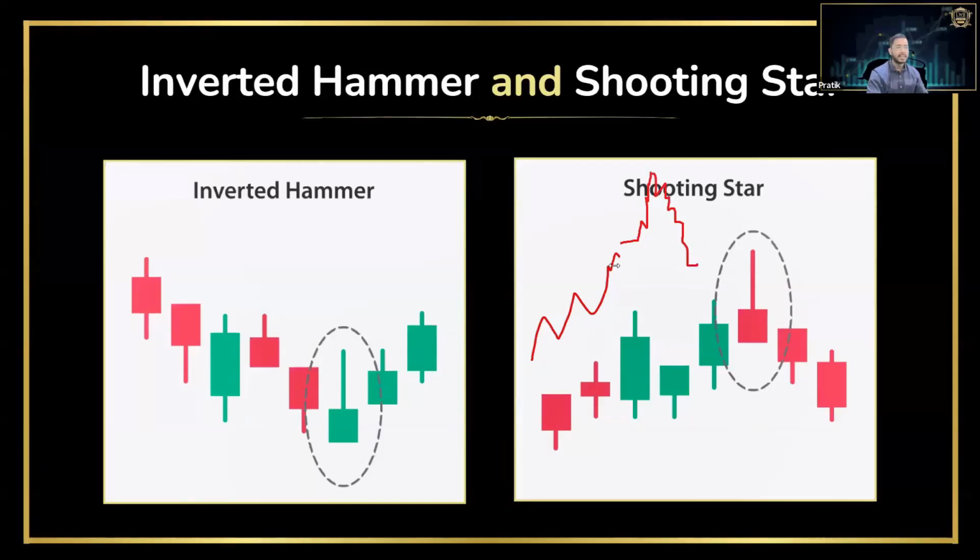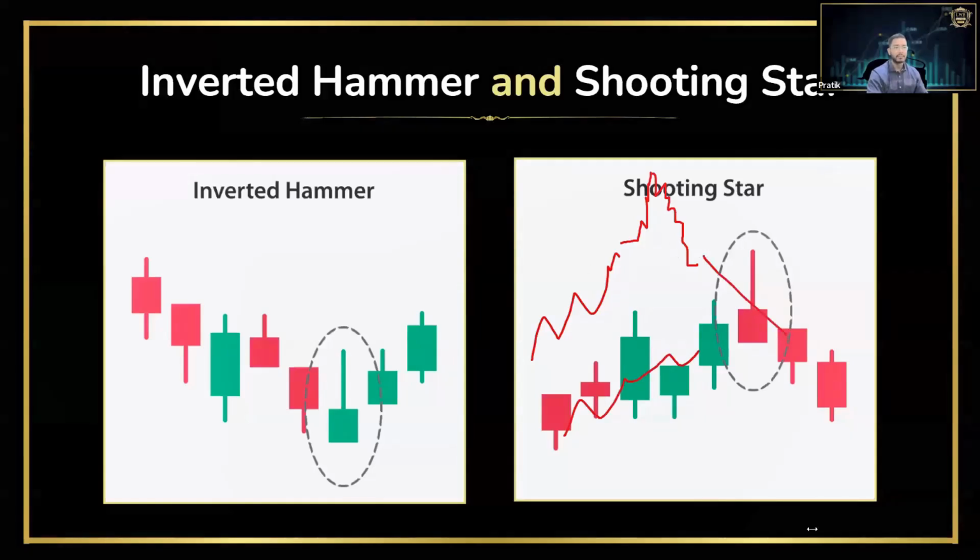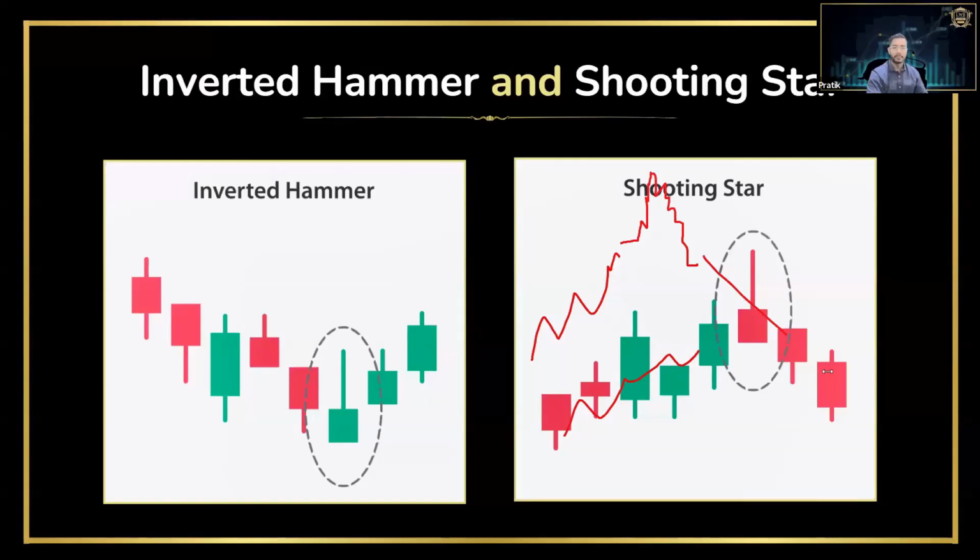So you see, the price has been going up for the past few days, but suddenly this day has come and it has formed a shooting star. We're expecting the price to go down from here. Clear? All four of these are reversal candlestick patterns. Reversal means something was happening before. Once this pattern is formed, it shows a reversal in direction, a change of direction. Clear, everyone?